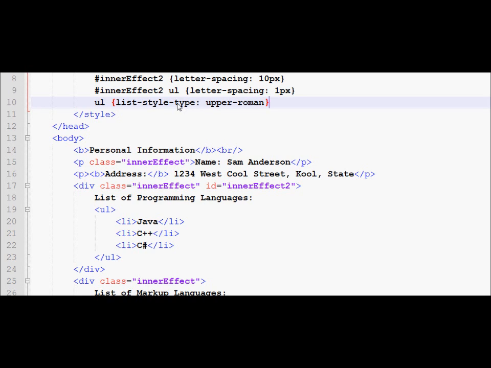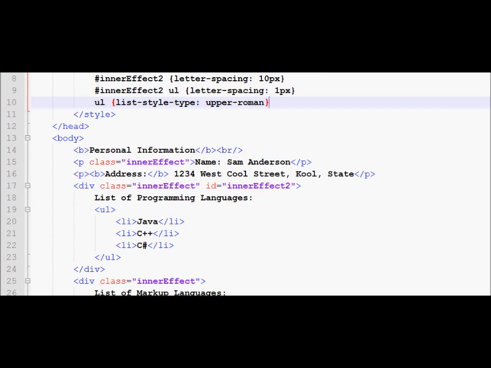And as you have learned in the past, whenever a value or a property in CSS comprises more than one word, we always put hyphens. For example, decimal leading 0 is 3 words. That means decimal-leading-0. So you never put any spaces, neither in the name of the property nor in its value.